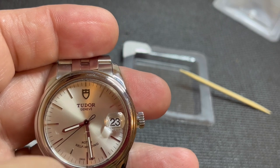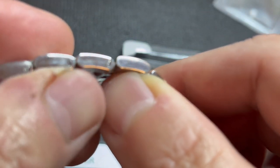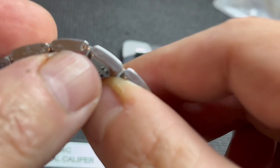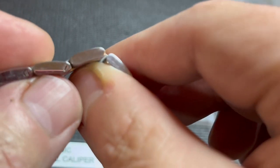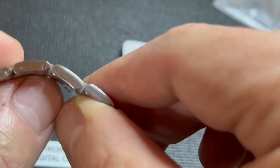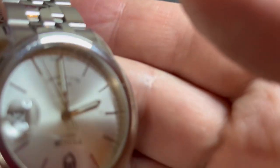When you're dealing with bracelets that have screw-in links, you have the chance that it may come undone. I'm just going to show you there. You can see the screw-in links there. You can see it's got a screw head right there and there. And the key is to use a little bit of Loctite, okay, when you put them down. Now, you don't want to use the red stuff, which kind of locks it in really solid. They come in color codes, but you want to get one that you can undo. And I think that's the blue, which is pretty firm. And I think there's even one other color that's a little bit softer. It doesn't quite dry as hard, but pretty basic to do strap changes in that.